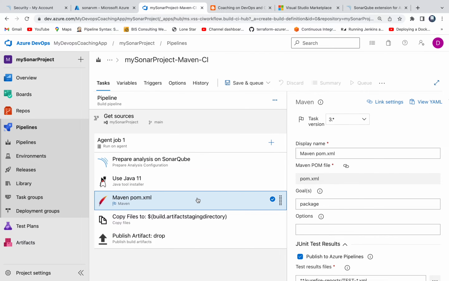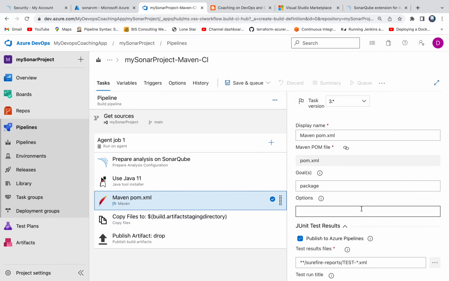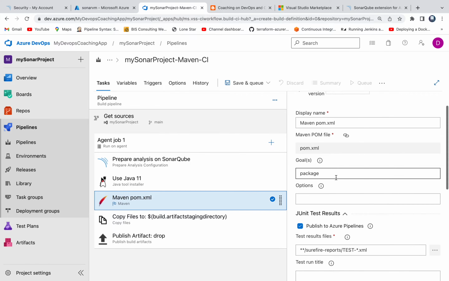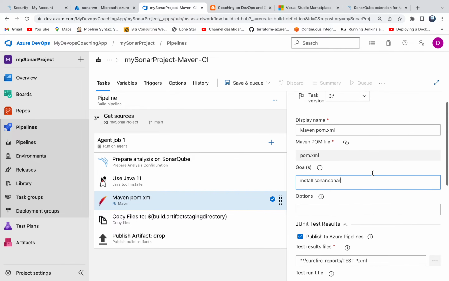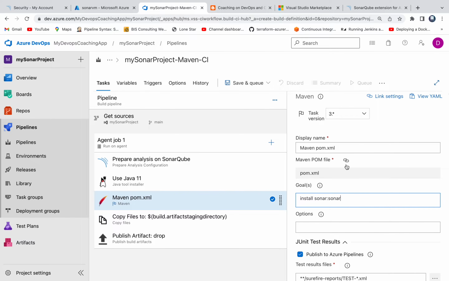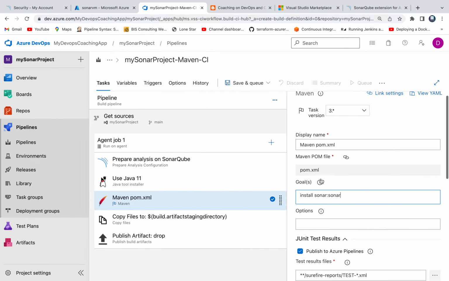And then this is our Maven task. So since we are going to integrate with SonarQube, we need to add a Maven goal. So I'm going to say install sonar:sonar. And we need to select the path of our pom.xml file. Let me see here.